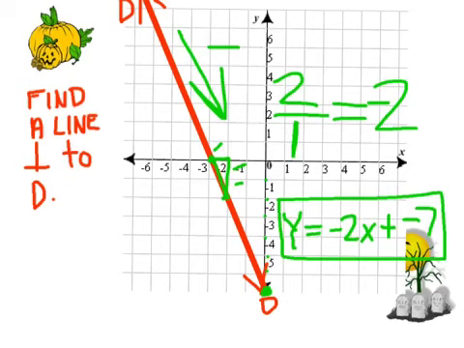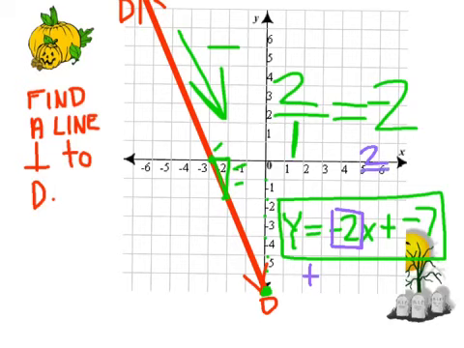Next we need to find a line that's perpendicular to this equation. What's it mean to be perpendicular to each other? That's parallel lines, perpendicular lines. Negative reciprocals. Our slope is -2, so what do we need to do with the negative sign? Make it a positive. Positive, right.